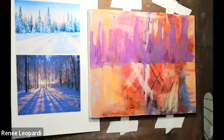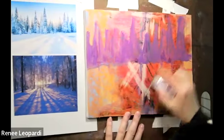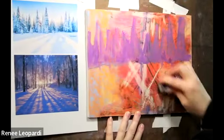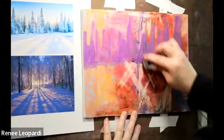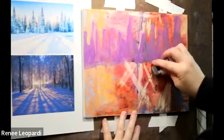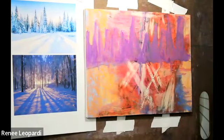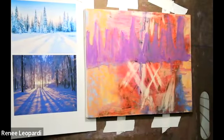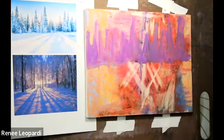And I still might even then move to the foreground to the snow next, only because, again, it's a pretty quote unquote simple. I say simple very gingerly, because I know the second I say simple, I've just cursed myself. Although since this is the snow, I'm gonna get rid of those little crisscross tree reflections. I don't want to fight something so dark. But this is also a good thing to see, if you don't ever wash off your paper, how it works, what happens, what can't happen.